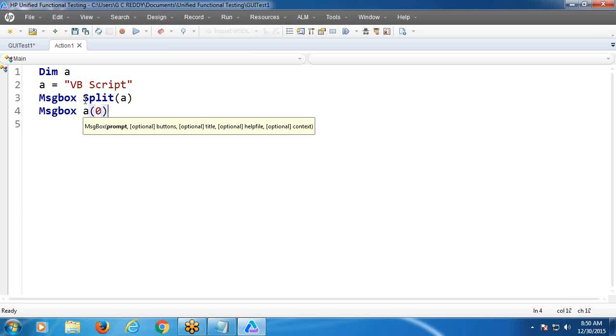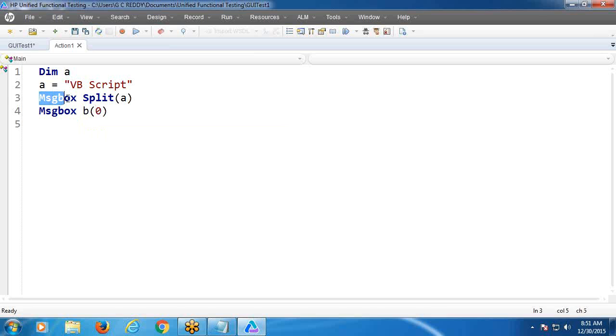A of 0, B of 0. B of 0. Not MsgBox: B of 0 concatenate B of 1.